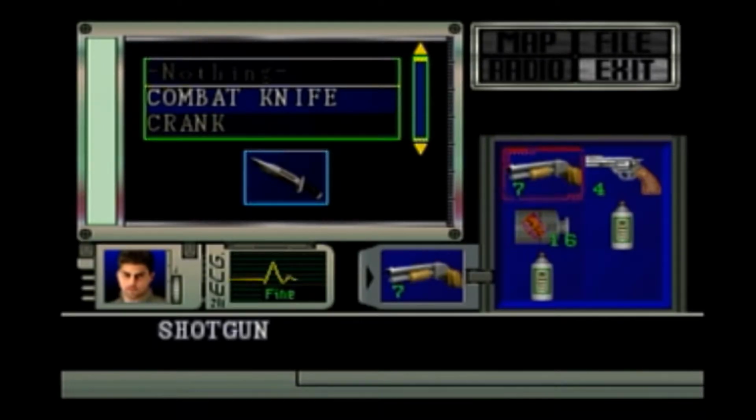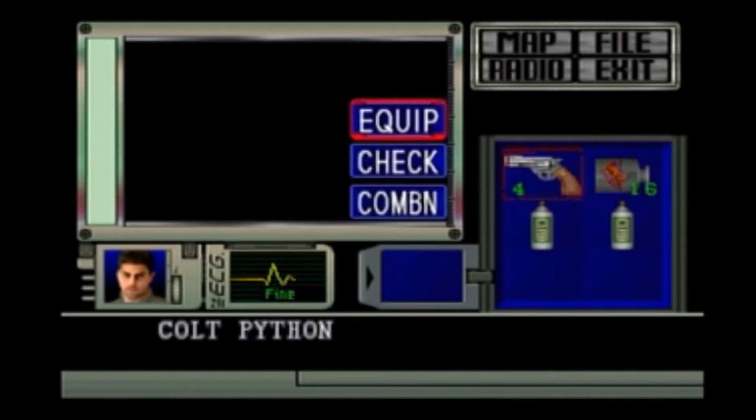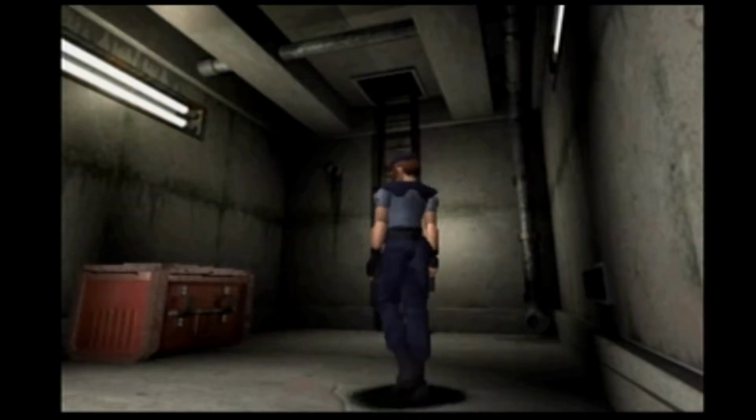Alright, well, we're going to put the shotgun away. Or do we have to put it away? I don't know. You know what? I'm adventurous. Let's put it away. I'm confident in our Magnum. Yes. Let's go. Come on, Jill.